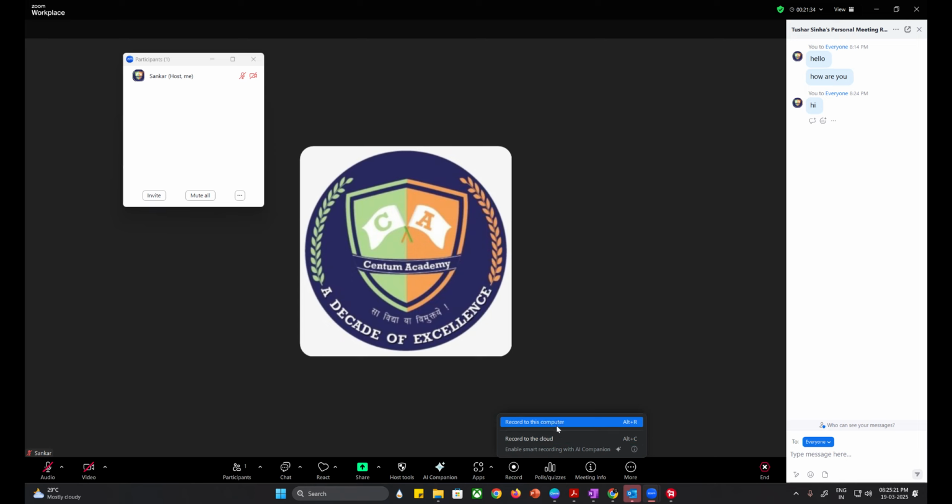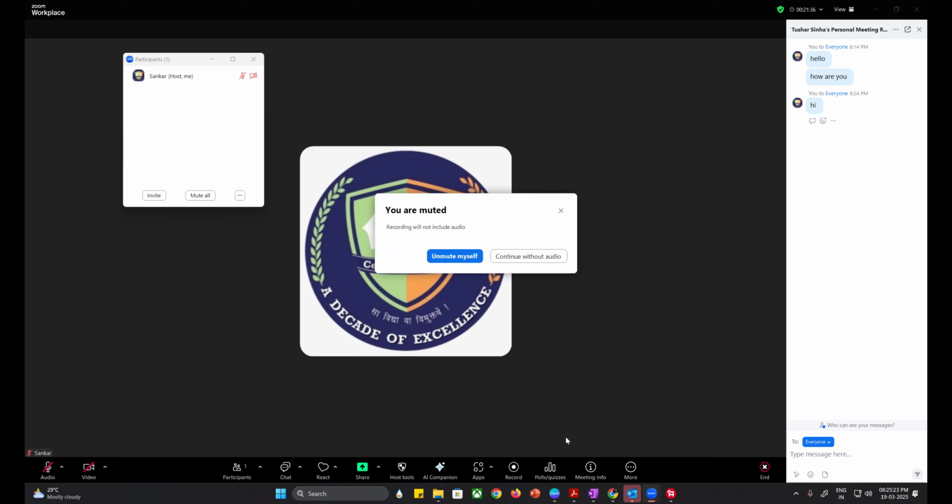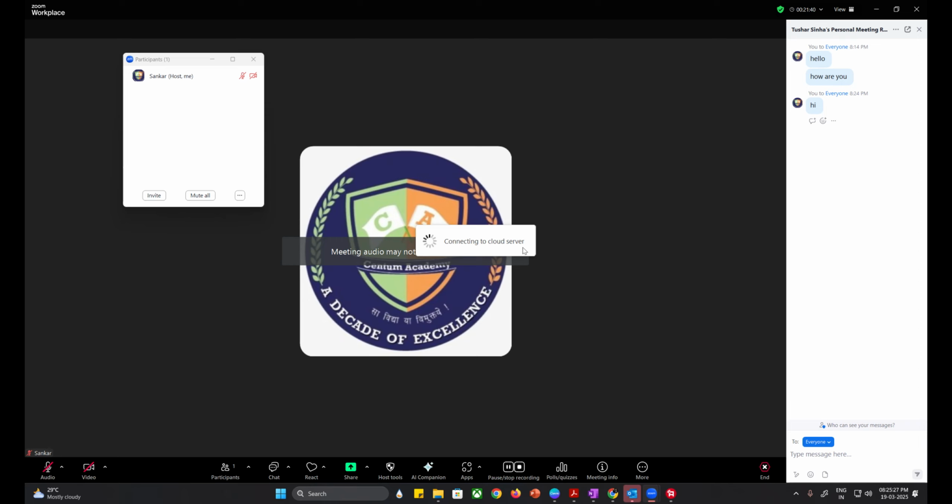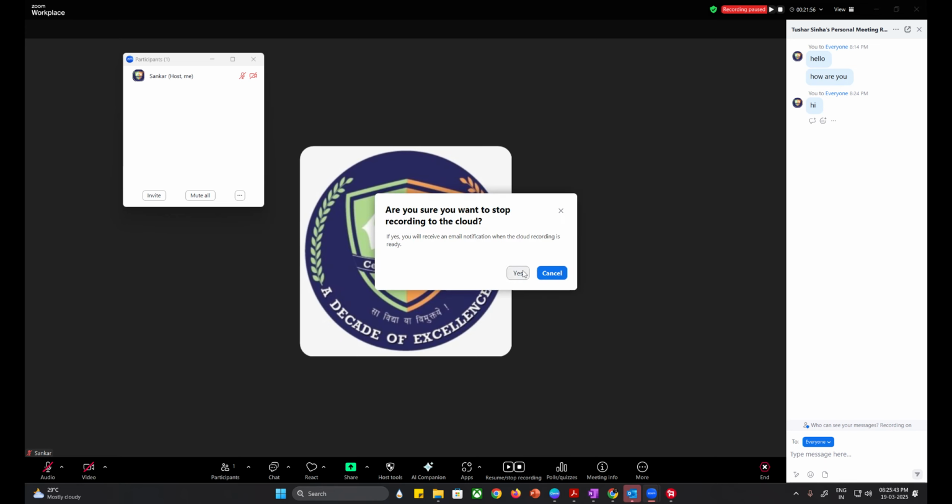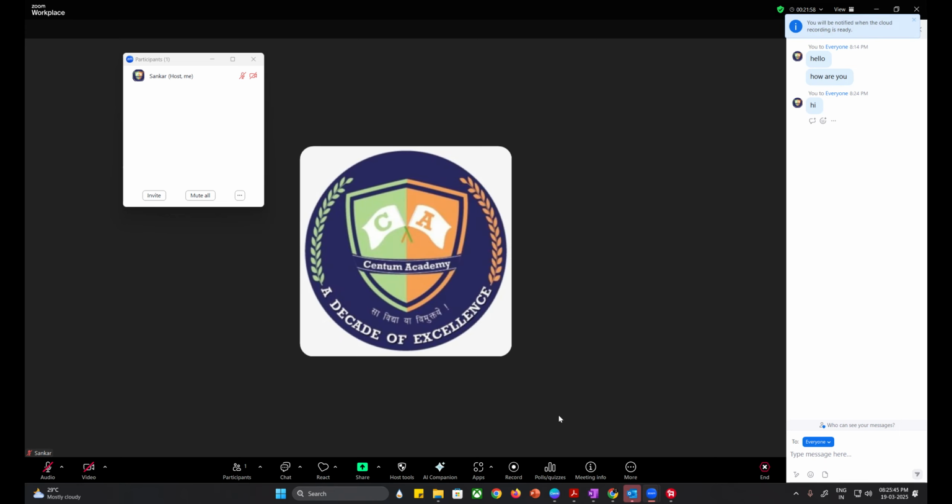I think one of these options are missing, but once you start pressing on this, it will show up as recording in progress. Yeah, it will say recording in progress, and on top here you will see that symbol that says recording. You can pause the recording at any time. Recording stopped. Yeah, and then you can actually stop it also using this button right here, right? So I'm stopping the recording right here. After the recording is done, it is automatically going to get saved in your cloud and you can download it later.